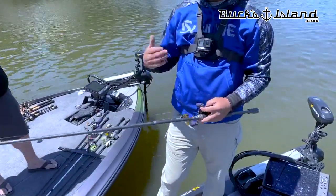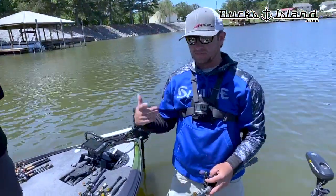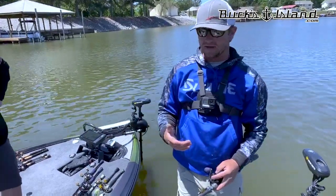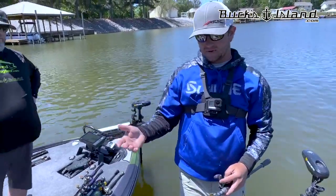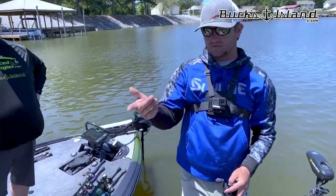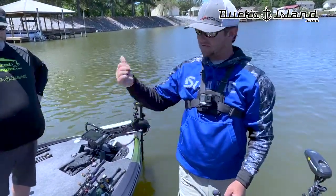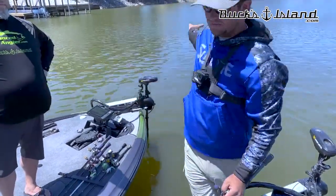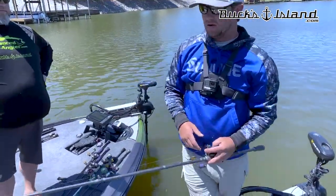Because when you get into a heavy action rod and you're not using really big line or a big bait, it overpowers it, and I don't like it because I can't feel my bait good. And it's got enough tip on it that if one gets up on the bank and you crack him, it's not going to fling him out of the water because he's sitting that deep. With a heavy rod, if it doesn't bend a lot, you're going to fly him over your trolling motor and he comes off.